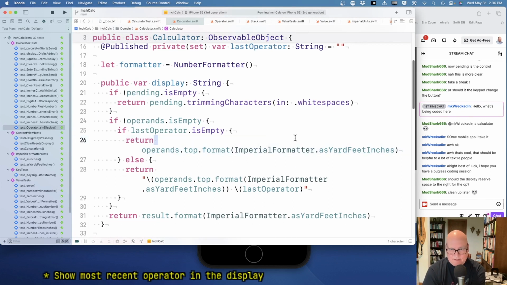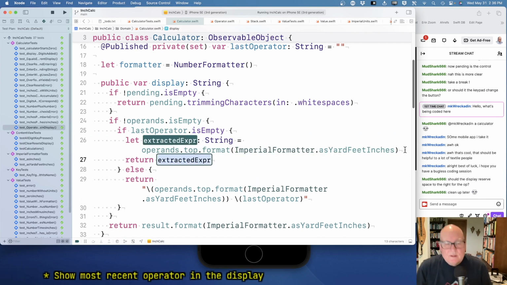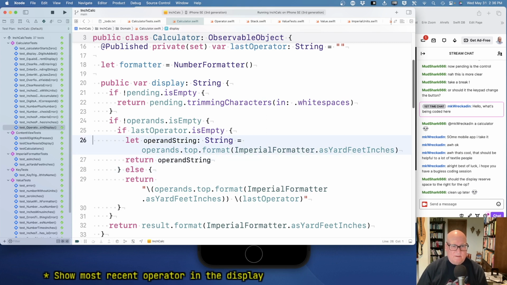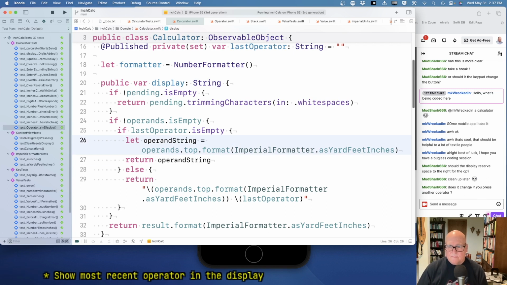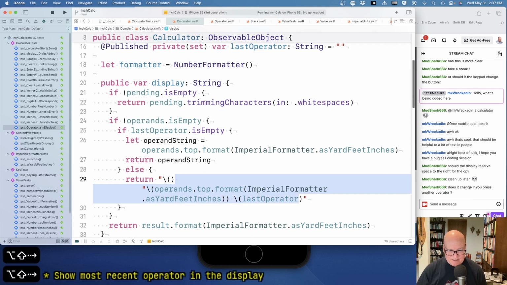All right, well, one thing is this. That's a variable. All right. That's the operand text, operand string. No. Yes, it will change, but it won't change what you've done. Let me get this straight before I get too lost.